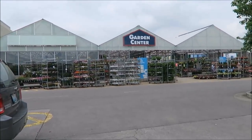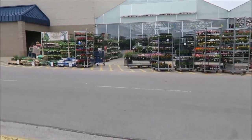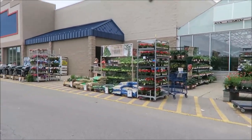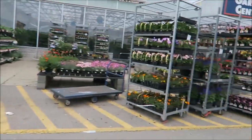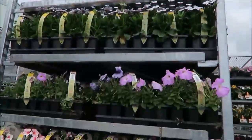We are at Lowe's in the garden center, and this caught my eye the other day because they've put all of their flowers outside, and so I thought I would show you what they have. They have herbs and stuff over here. We can look at some of these. These are so pretty.